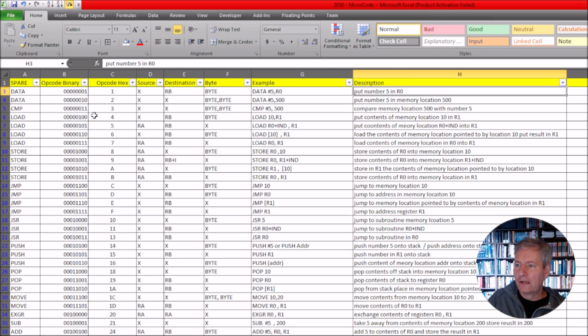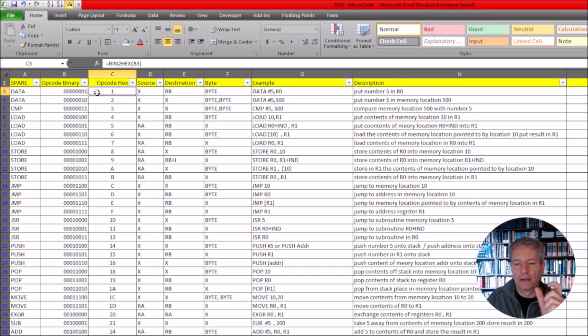Now one other thing to mention to you, you can see what they will actually look like in terms of the hex representation. So for example, if I had here the data command, so the data command is the very first code, so its value is 1, okay? So what it means is that if we have the 4 bits for the hex, then this code is actually going to be 0, 1, okay?